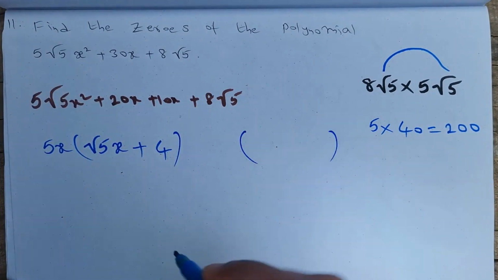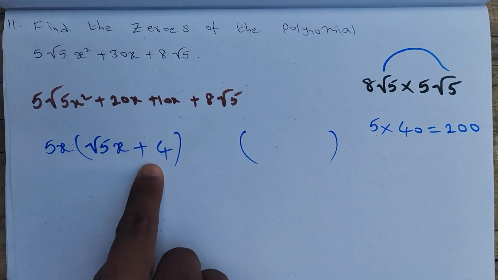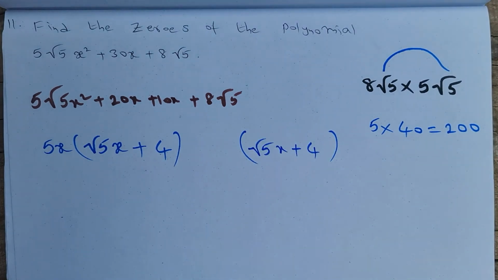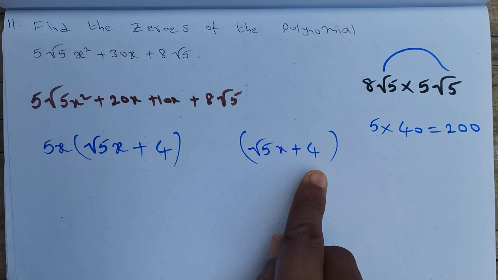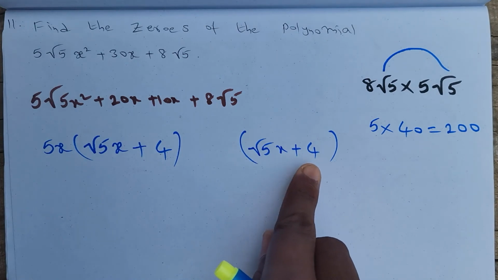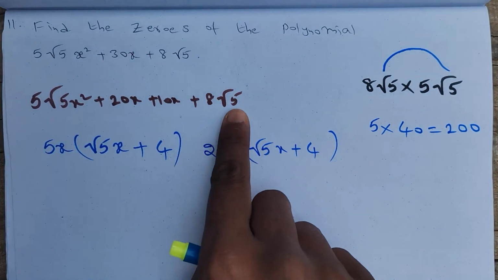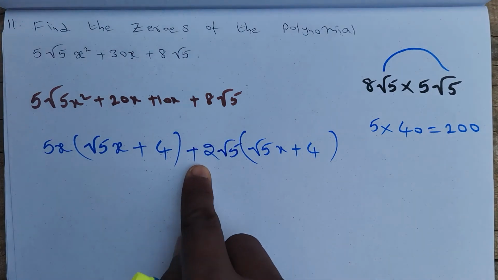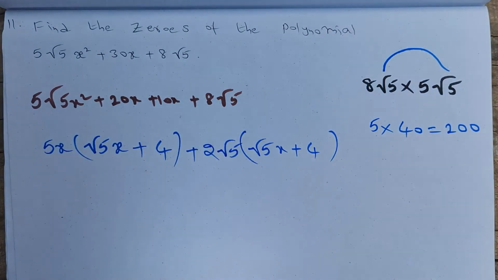Now again from the third and fourth terms we need to take some common. After taking that common, we need to get the same bracket again, root 5x plus 4. Then what do we need to take common? Observe here. Fourth term is 8 root 5. Here already we have 4. So in the 4 table, where will we get 8? 2s. Here root 5 is extra. So it means we took 2 root 5 common. Everything is plus, so that's why I kept plus here only. Plus 2 root 5 into root 5x is 10x. Plus 2 root 5 into 4 is 8 root 5.